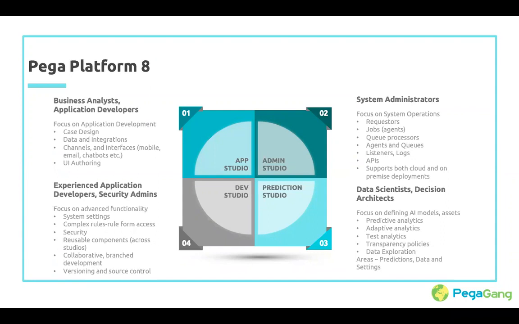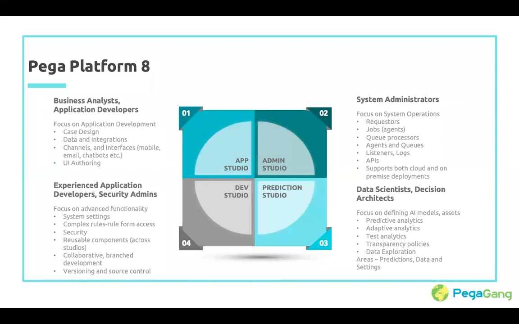And this is the place where Pega CSA, CSSA, also LSA would be spending too much time to make sure that the entire end-to-end package is getting ready. The admin studio is more of, depending on the application that you are going to build, you are going to create a lot of roles, and you will be defining what each role is supposed to be doing. Prediction studio, it's still evolving.